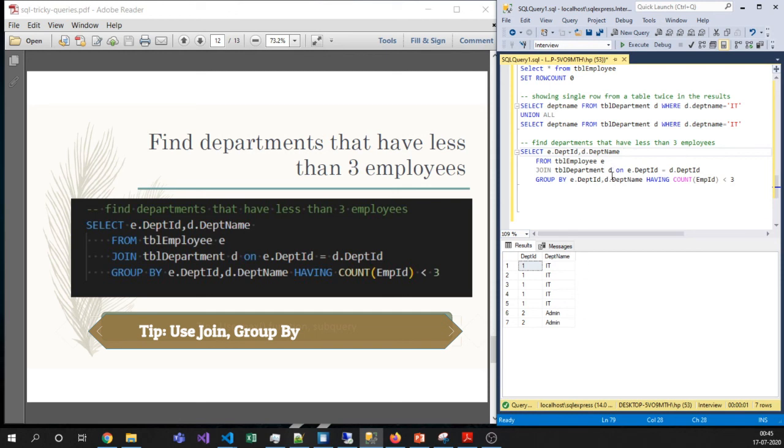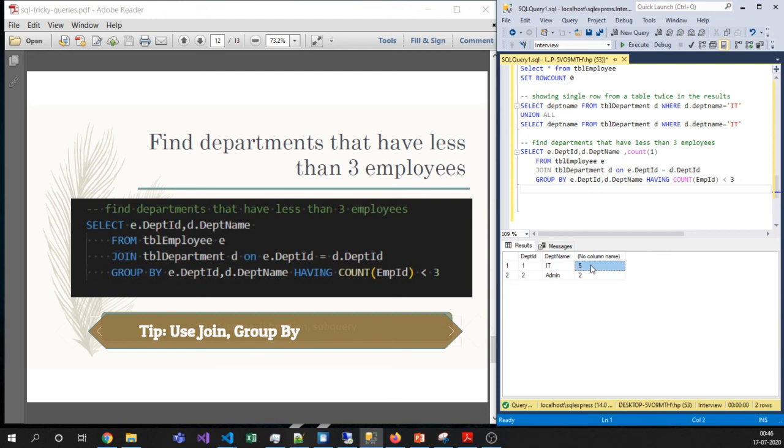This is listing everything, whereas if I just group by, this gives me the count here.